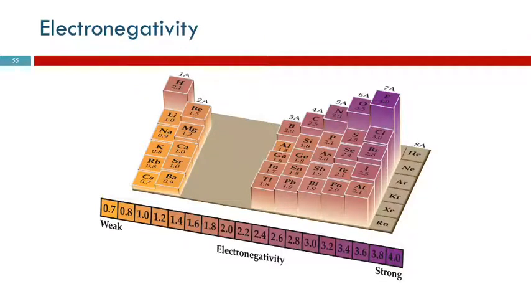Yes? That's very similar to ionization. The trend, all of the trends tend to, like this one is increasing across and decreasing down. And all of them are either that or the opposite of that, right? And so this is actually going to be the same as ionization energy. As you go across, ionization energy increases. As you go down, it decreases. Yeah. But why are the noble gases not on here? They don't react much. They form very, very few covalent bonds. And so they're just completely left out. We just don't even think about it.